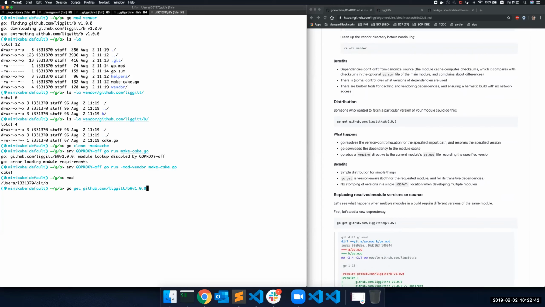Basically the syntax is your package at version. For version, you can specify everything: commit hash or tag or any branch.